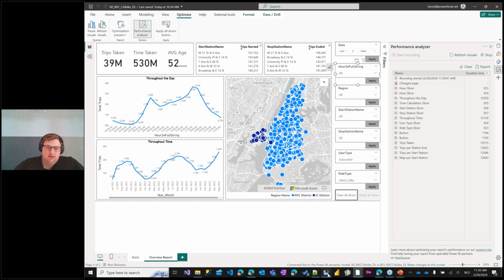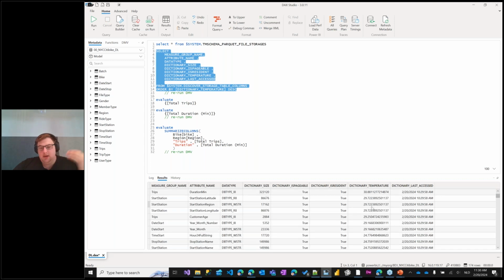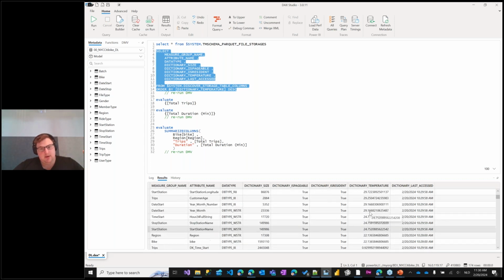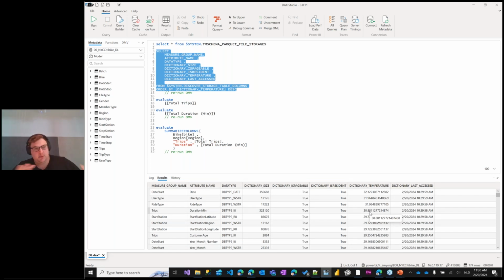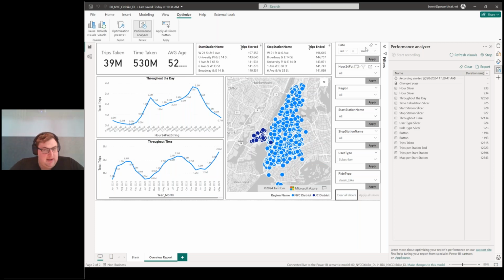Now, if I go ahead and execute this again, it means that now I have a lot more columns sitting inside my memory. The columns that I either put on a visual, the ones that are included in a measure, or the ones that I needed for my relationships to be able to be traversed. Now, I have this report and I have 40 million records. Why is that? Well, I have applied a filter here on my years. So I said, only give me the last 3 years for subscribers who are riding on a classic bike.